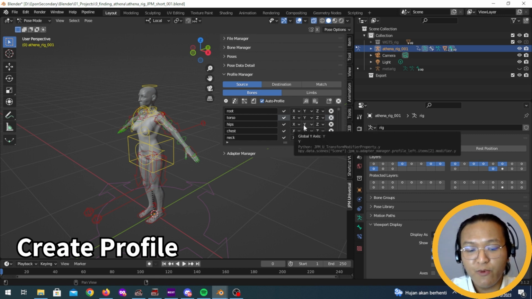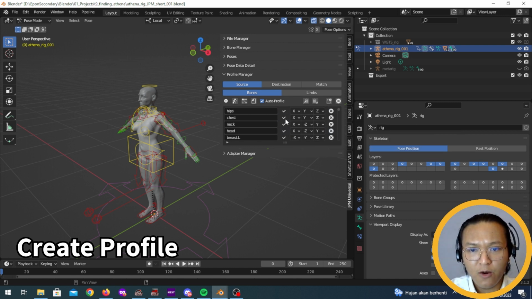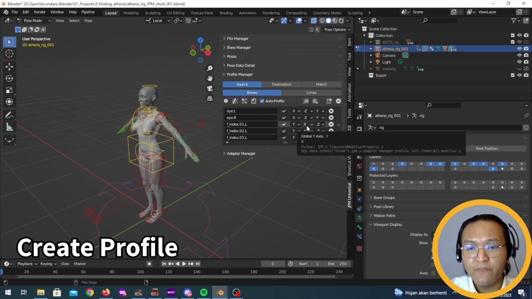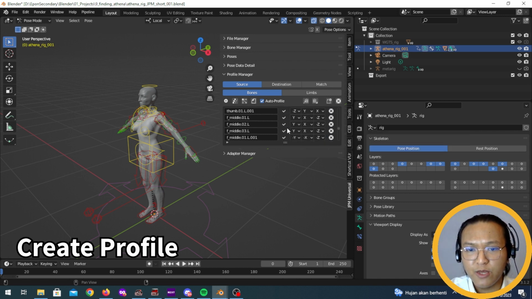Because the next thing that we're gonna do is to check for inconsistencies. One of the most common occurrences for these inconsistencies is on the thumbs. You will notice that on the left hand fingers, for example, the index, you will have Y, X, negative Z. The same thing with the middle, the ring, and also the pinky. If you notice, our thumb is a little bit different. So that is the inconsistency that we have to fix.